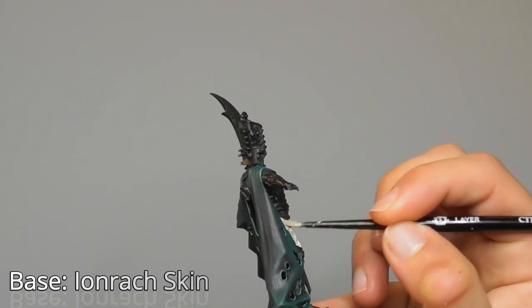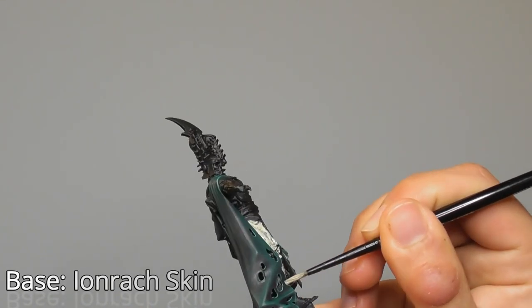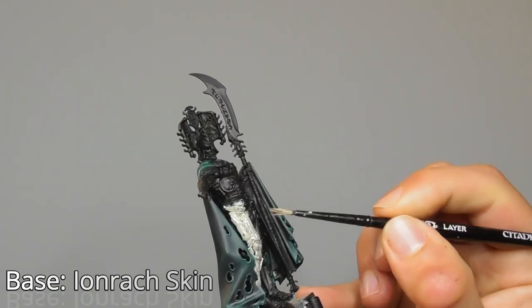The cloak is now finished, so I'm moving on to the body, and I'm using Ionrach Skin. I also paint the belt.